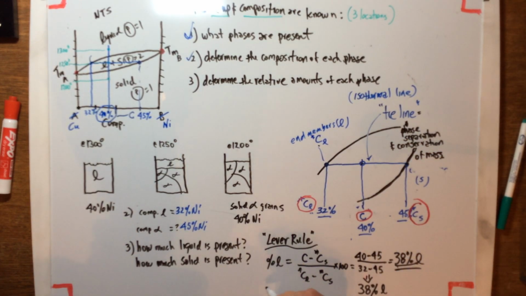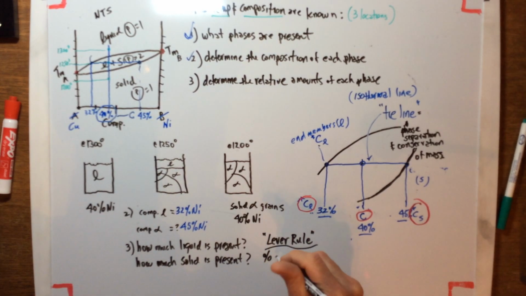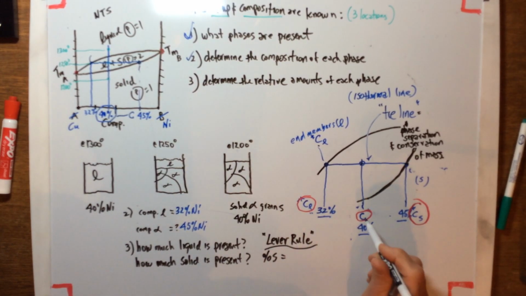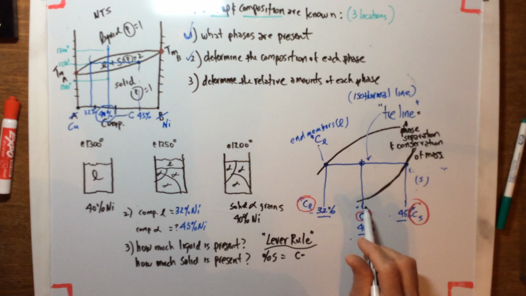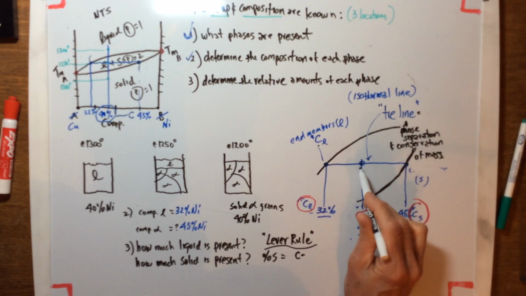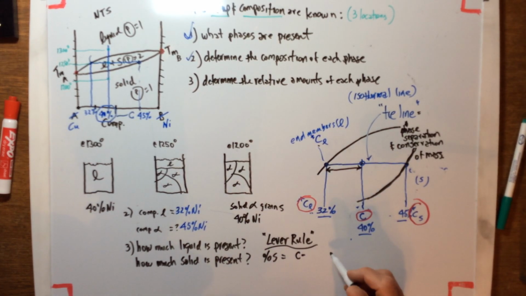So therefore, if you wanted to look at percent solid, you simply could take this 38% and subtract it from 100 and come up with 62. But of course, we don't want to assume anything right now, so let's just do this again one more time for the solid. All right, now we're going to be looking for the percent solid. In this case, we're going to have, again, the same C, but again, it's going to be the opposite leg. So if we're wanting solid, we're going to want this. That would be for the solid.